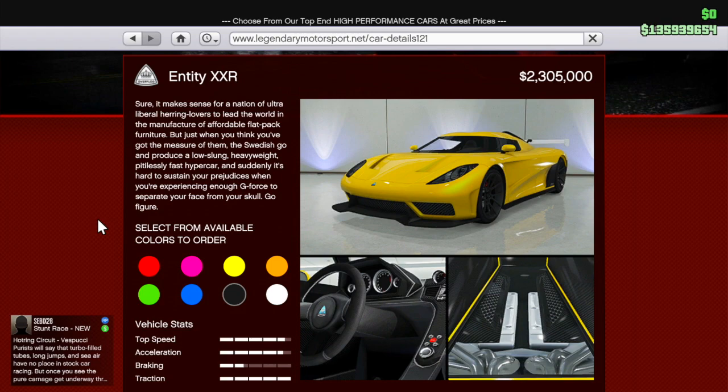You also see the vehicle stats right there, about 4.5 bars of top speed, about 4.5 bars of acceleration, about 1 3/4 of braking, and traction seems to be all the way up at the top. Very, very interesting. So you would assume a car that's $2.3 million is going to perform pretty well. Well, we'll get into that a little bit later.